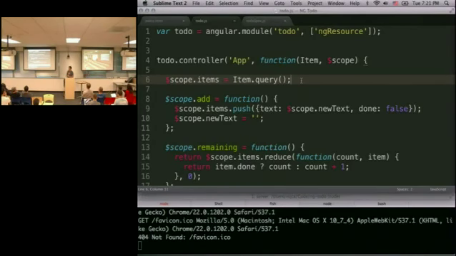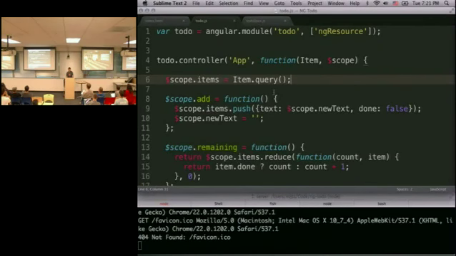For instance, whenever there is an error, whenever an exception happens in Angular app, Angular always delegates this exception to service that is called exception handler, right? So you can easily change the behavior of this whole system.